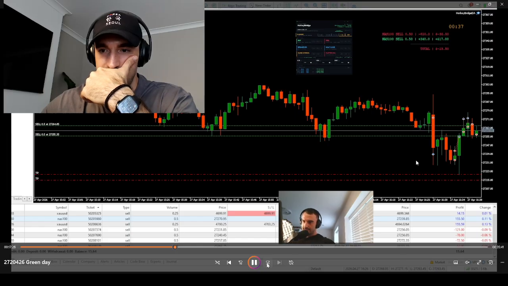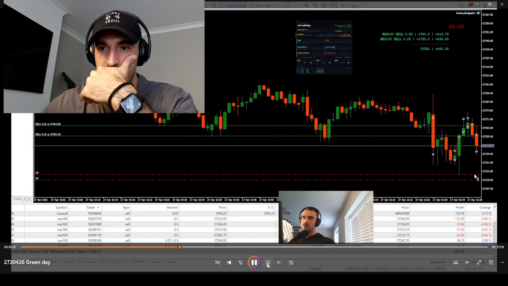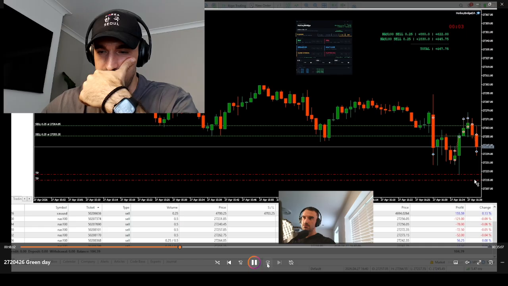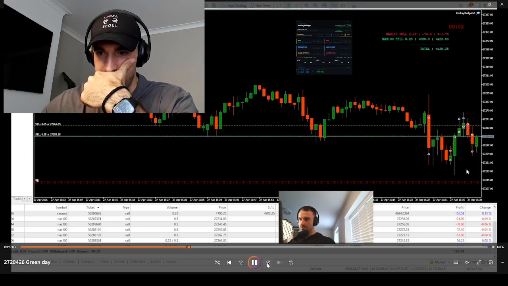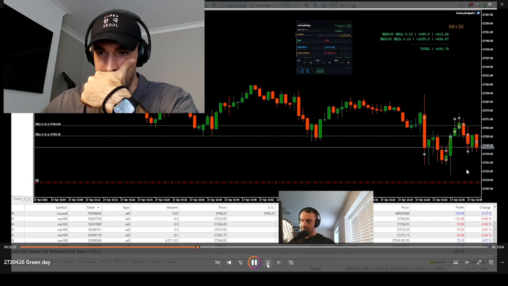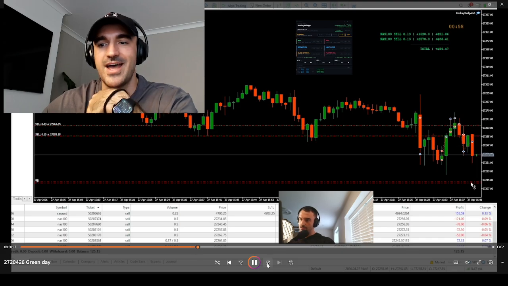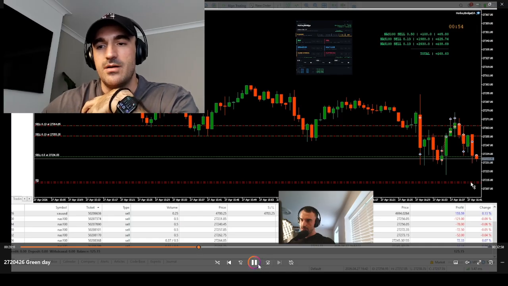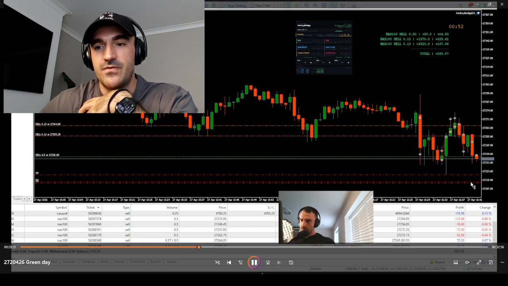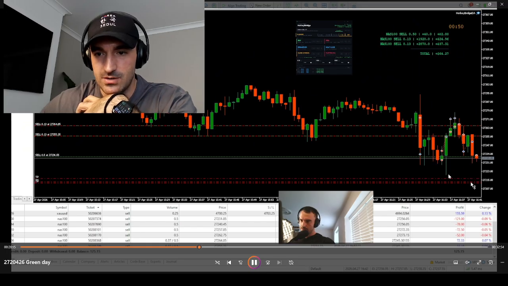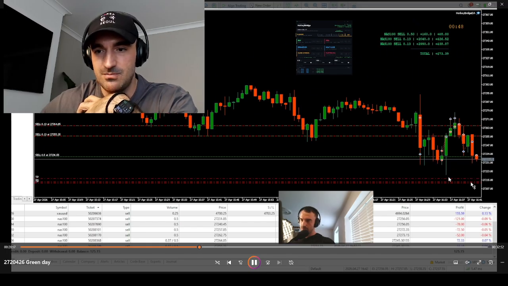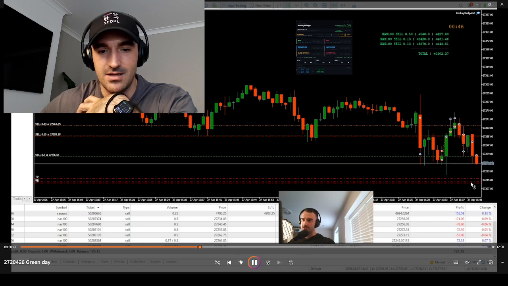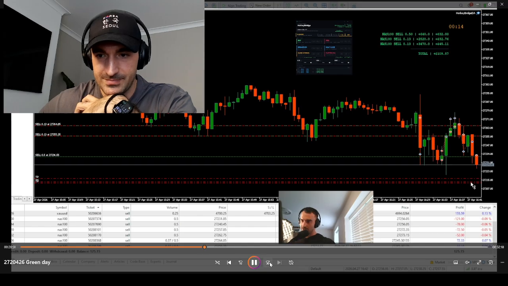Okay, yes, I added shorts. I took half downs. I always take half downs. So here I'm gonna add one more short because I think it can go lower. But the main reason why I was afraid was because of this wick on the left. This is probably the risk of the double bottom.